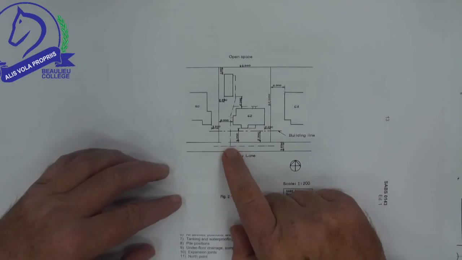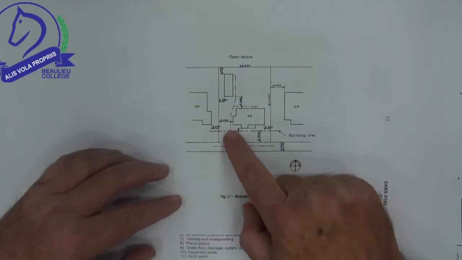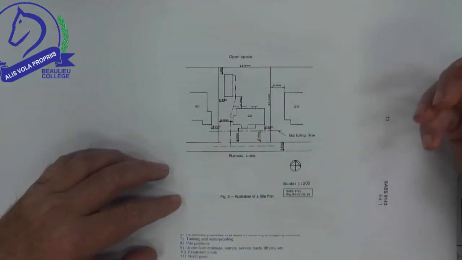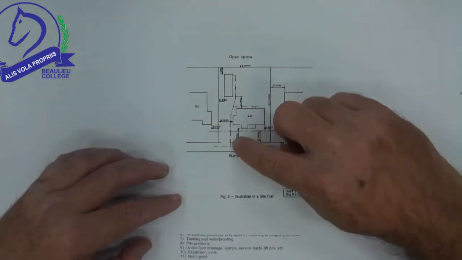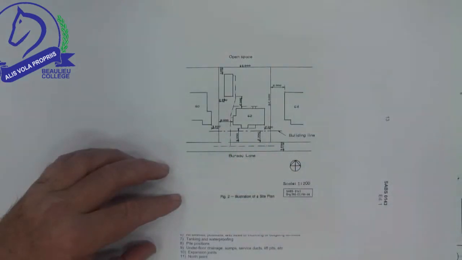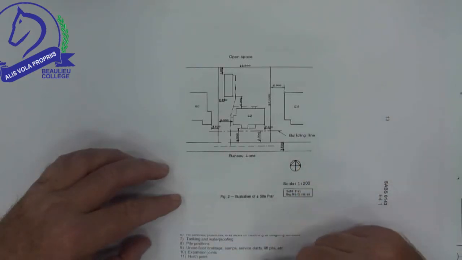How do we know that it is a site plan and these lines are sewerage lines? Generally, this line is attached to the building and would have rodding eyes or inspection eyes. So as soon as you see something that's talking about RE, rodding eye, IE, inspection eye, and could be attached to an MH, a manhole, that would indicate it's a sewerage line. A very common question: the north point, the scale.